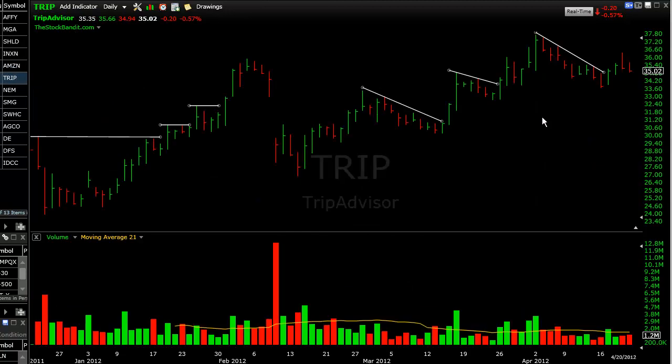Also took a trade in TRIP, which was pulling back off a recent high but with the overall uptrend still intact — you can see higher lows and higher highs on the chart. I was interested in buying the pullback within the trend as price moved back up through a descending trend line. It did that on Tuesday late in the day, so I wanted to get long on a continuation move on Wednesday at $35.25. I got very limited initial follow-through as it turned back down and stopped me out, though it did go again later in the day along with some market sympathy, offering a second chance trade.